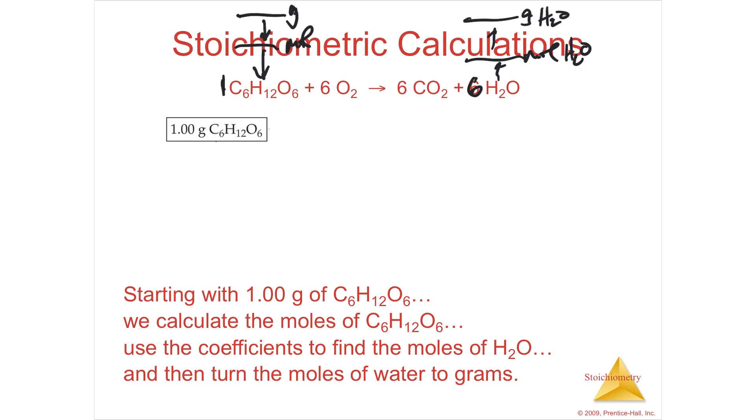Grams goes to moles of sugar, and then it's a 1 to 6 relationship. I find moles of water, then go through the periodic table back to find grams of water. I need to know how much sugar weighs. Here is the molar mass of sugar. I took 6 times 12.0107. That's from the periodic table. Got 72.0642. I took 12 times 1.00794. I took 6 times 15.994.